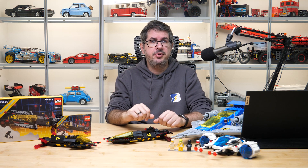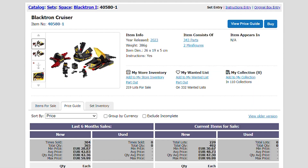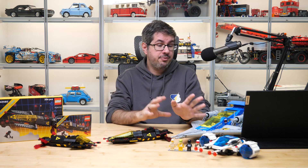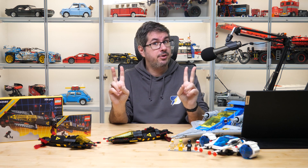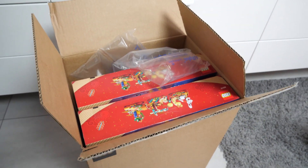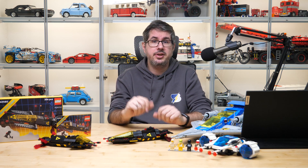Second is the availability and the price point. This set is only available for 2 weeks and then it's gone officially. The secondary market will have plenty for sure, but you have to pay around 40 bucks for them at the moment and this will certainly go up with time. Just as a reference, you can get the Galaxy Explorer nowadays for around 80 bucks, and that one has way more pieces for that price. As a gift you can theoretically get this one for free from LEGO shops, but frankly I had to buy some sets I didn't want or need just to get this one — it's a hassle. I'll need to sell those, obviously at a lower price, so at the end of the day I will still pay a certain price for this one.